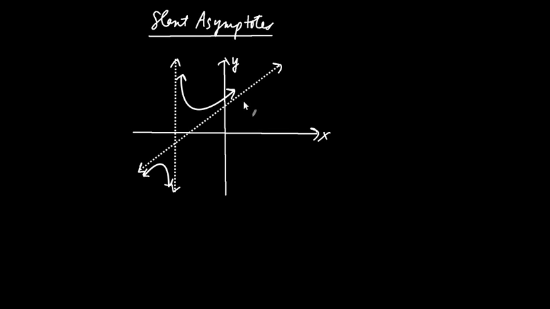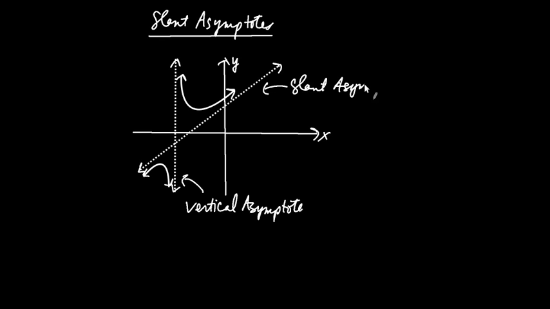So a slant asymptote, this solid curve here you see is the graph of the rational function. And this rational function actually has two asymptotes. The first asymptote we've seen before. This one is a vertical asymptote. We saw that in a previous video. What's new is this, what's called a slant or an oblique asymptote. Different textbooks use different names.